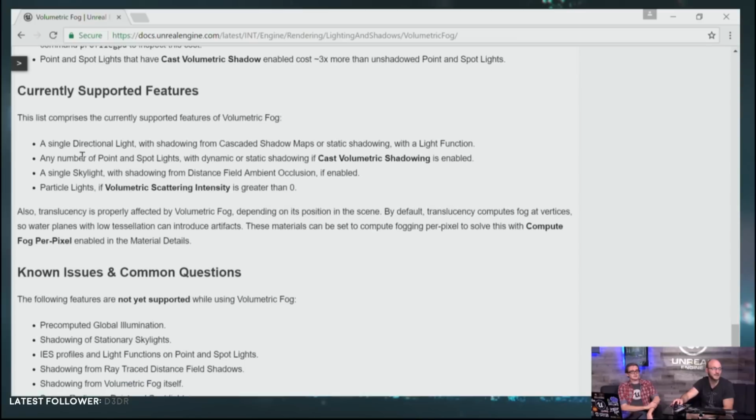Yeah, this is talking about all the lighting features that are supported. You went over that earlier. Here's one thing that I missed. Translucency is affected by the volumetric fog, which means that if you have a translucent sheet halfway through some fog, 50% of the fog will affect it, but it's only computed per vertex. So if you have translucent clouds in the background, you might notice some triangle-shaped artifacts on them. To solve this, we added a new material setting, which lets you compute fog per pixel instead of per vertex, which is more expensive, but it solves that artifact.